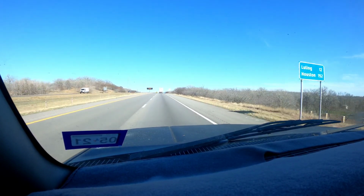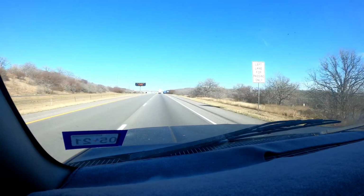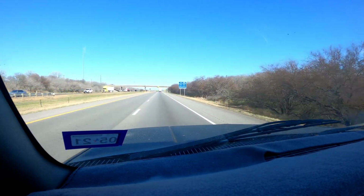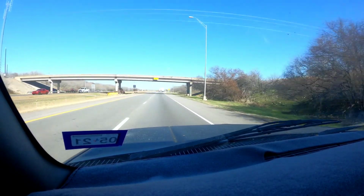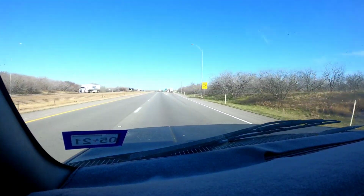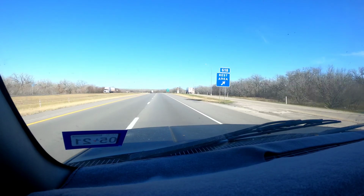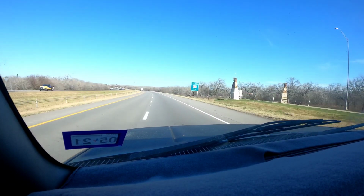And just another trivia tidbit, all of our interstate highway system in the United States, which are federal highways, the even numbered roads run east to west, and the odd numbered interstate roads run north to south. So if you're ever over here, you can tell which direction you're going simply by the road that you're on, and whether you're facing the sun or not. A lot of people won't even know that if they're not really road warriors or don't travel a lot.